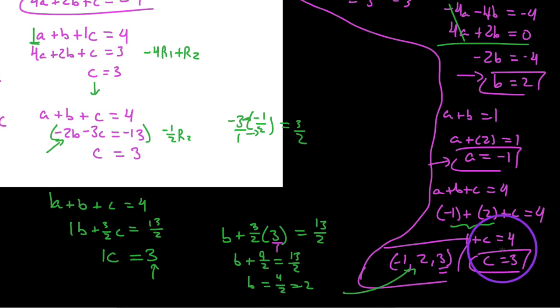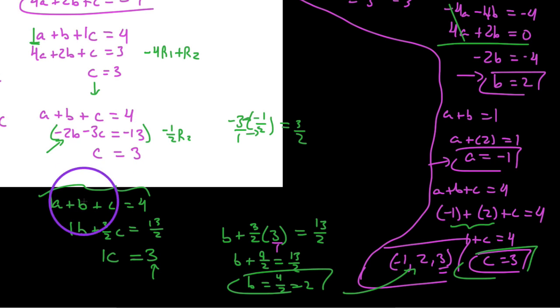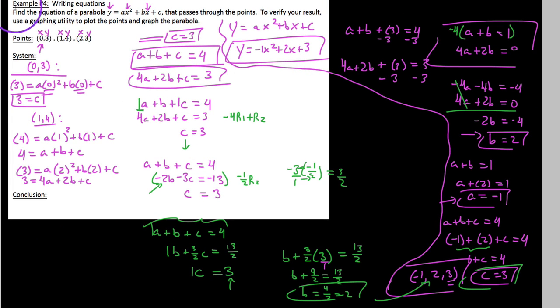And so now by knowing that c is 3 and b is 2, we could do what we did initially, which was plug it back into the initial equation to solve for a, which we already have determined was -1. So the idea here being you can find a, b, and c just by plugging in 3 pairs of x's and y's and getting 3 different equations, and then either using Gaussian elimination or some other type of method to find a, b, and c so that you can write the equation. So don't forget to write the equation.